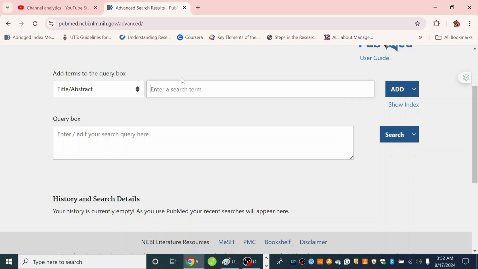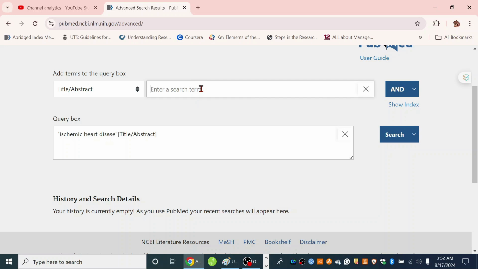Okay, let's say you want to look for two keywords. Let's say ischemic heart disease. I will close this keyword with the modifier of quotation marks, and I will click add.